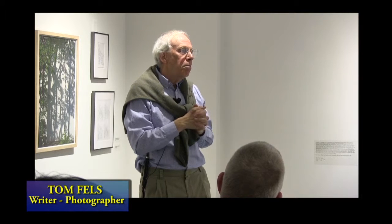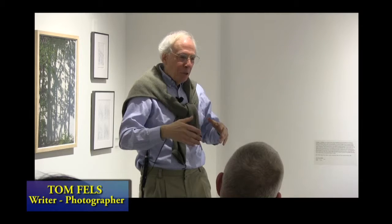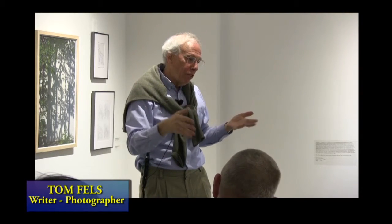Now, the other thing I'm not even mentioning because I don't do it, but you can make your own paper. You can do this on cloth, any size that you're willing to. Someone sent me the other day the world's largest cyanotype. It was about as big as this space here. They prepared the cloth. They had it protected so that nothing would happen. They set it out, and a bunch of people lay down on it for 5 minutes, 10 minutes, whatever, and then they got off. And then they put it in a bath, in water.